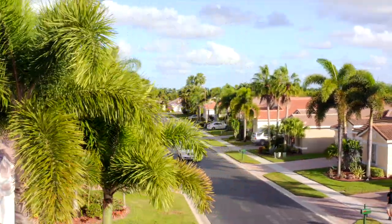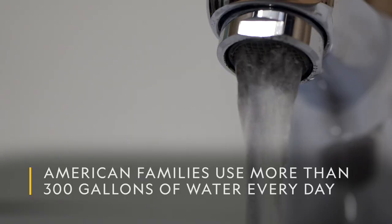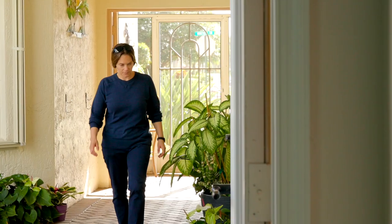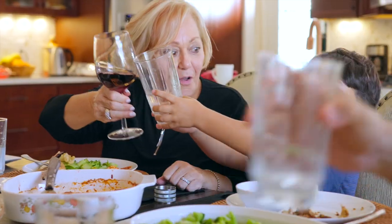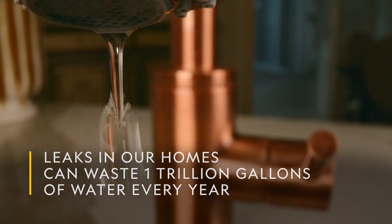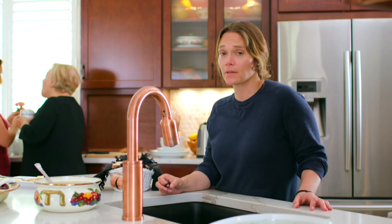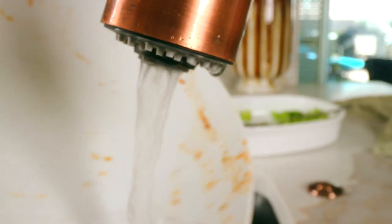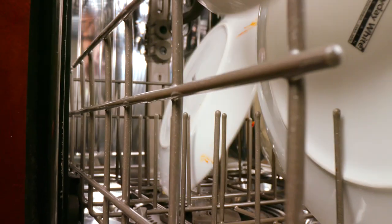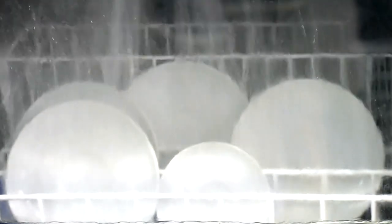But it's not just outside where we can make a difference. On average, American families use more than 300 gallons of water every day, and a lot of that is being wasted. From dripping toilets to faulty faucets, leaks in our homes can lose nearly a trillion gallons of water every year. Just replacing a 50-cent washer on a faucet can save up to 3,000 gallons of water per year. And many of us still rinse our dirty dishes under a running faucet before loading them into the dishwasher — this is a huge waste of water, because you actually need the dishes to be dirty as the enzymes in the detergent latch onto food particles to work effectively.